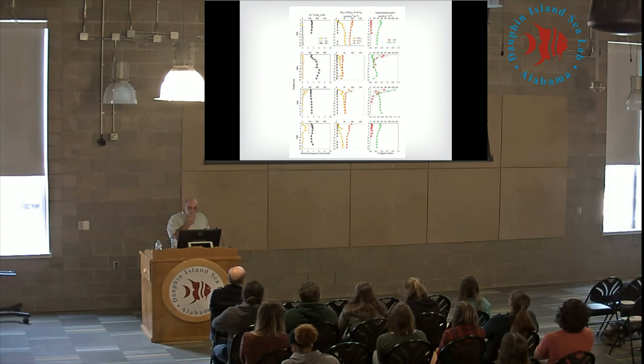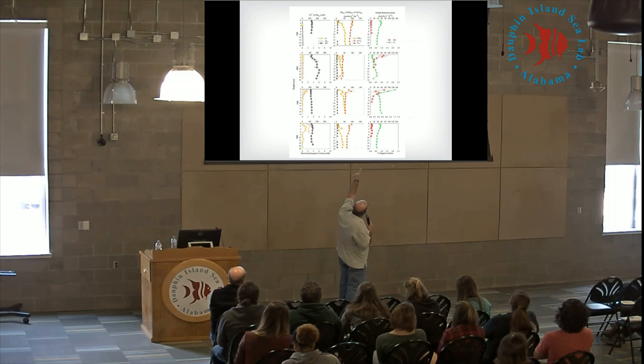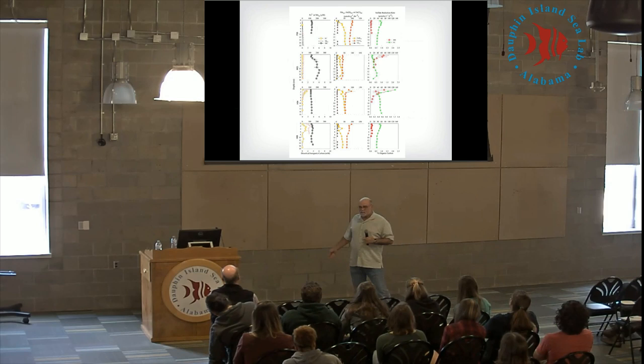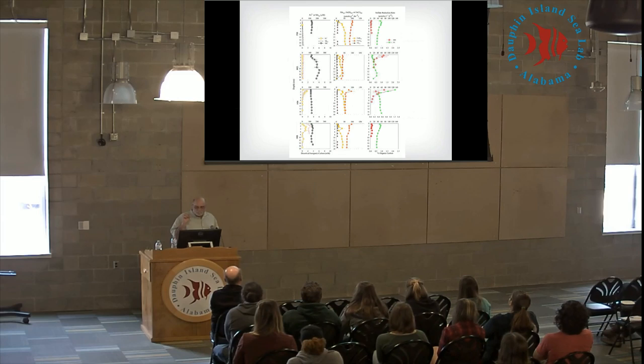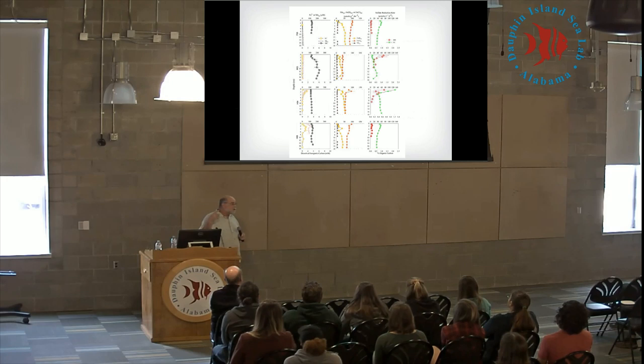More profiles. So HO4, a small peak of iron and manganese up top, some oxidized iron, and then below that there's high sulfate reduction. The rates come back up in the sediment. So it shows how the iron concentrations are basically controlling the sulfate reduction rates, and there's more oxidized iron offshore.